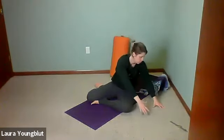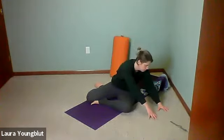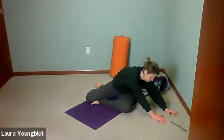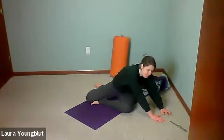Inhale, create your length. Exhale, rotate and release down. Then you just suss around for the next breath to figure out where the hands need to be, where your face needs to be. All right, let's drop in for 10 deep cycles of breath.